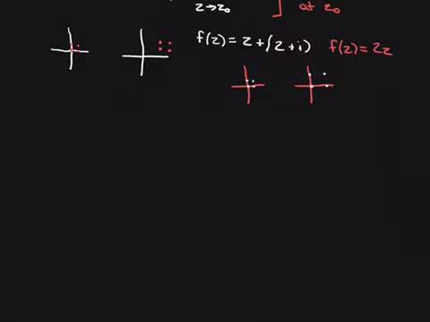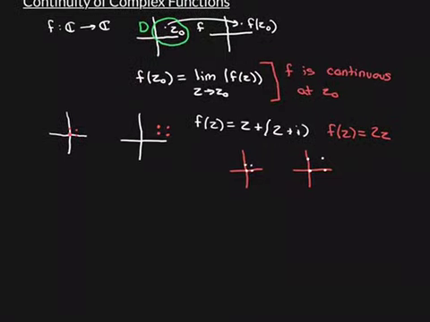And indeed both of these functions are continuous. You can see that all the values that you're taking everything to is what you would predict it to be taken to by looking at all the points around it. Put another way, if you were to draw a little ball around a point here, that little ball would end up around that point over here.